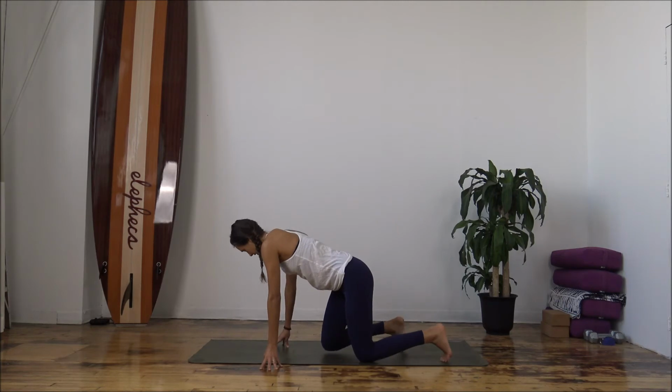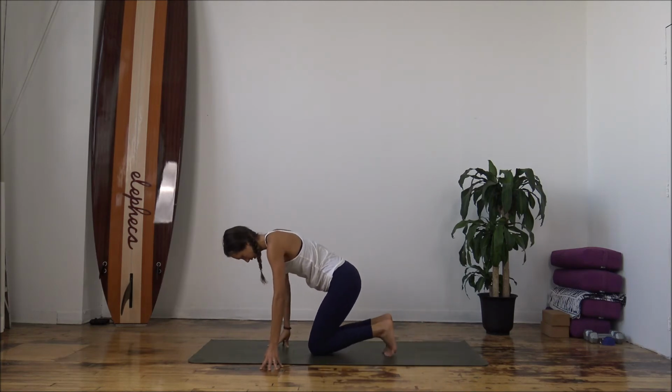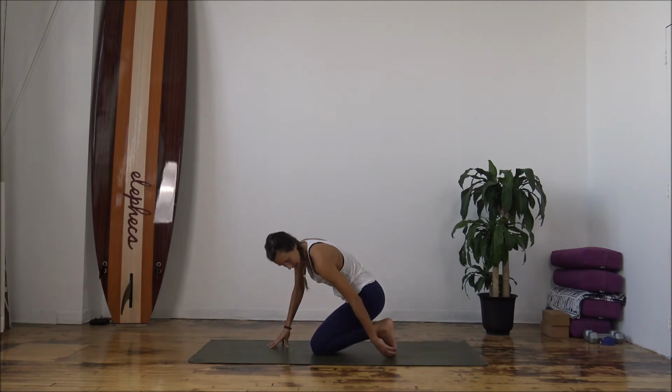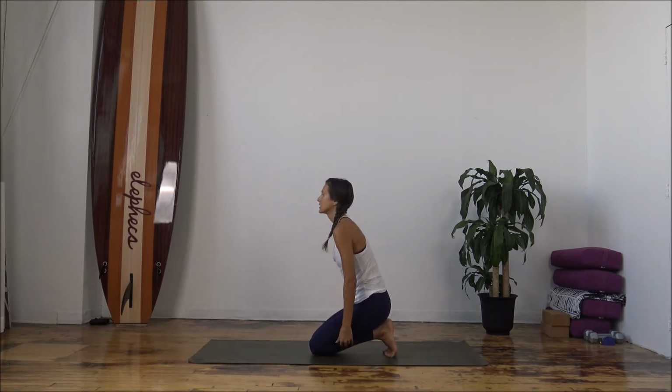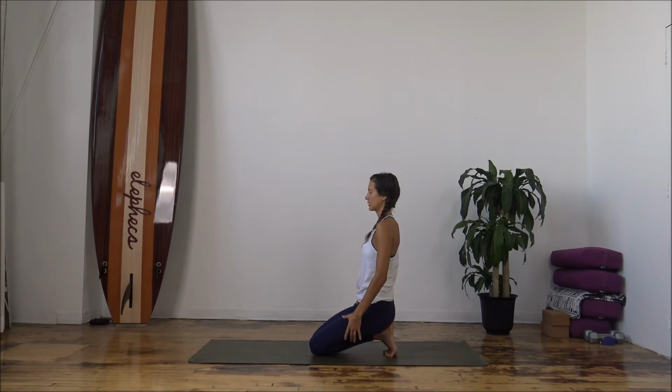We're going to curl our toes underneath. You might need to take your hands and assist to get that little pinky guy in there. And then sit your heels. Sit your sit bones onto your heels. Relax your hands onto your thighs.